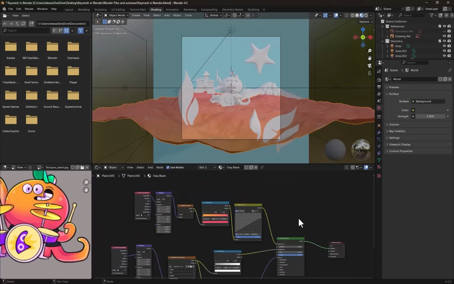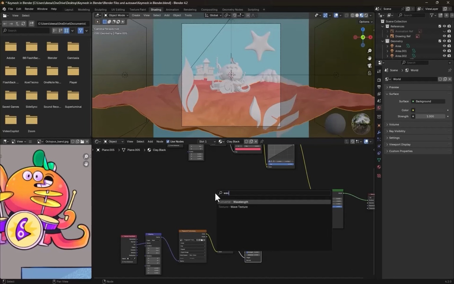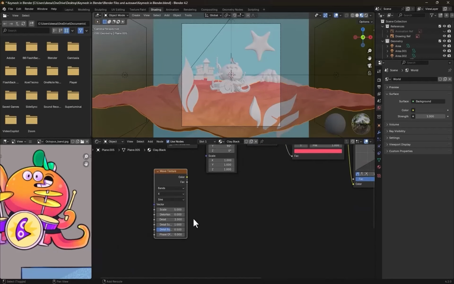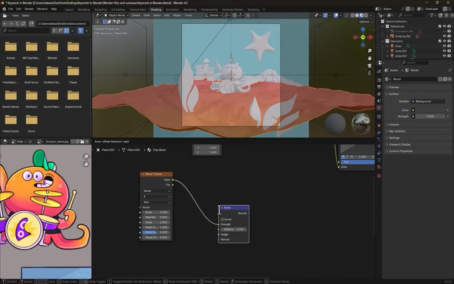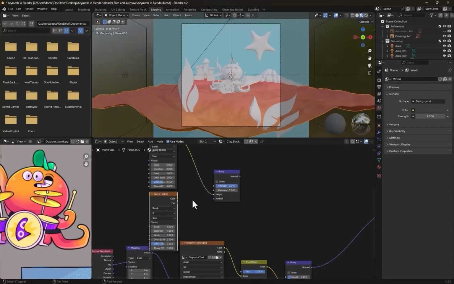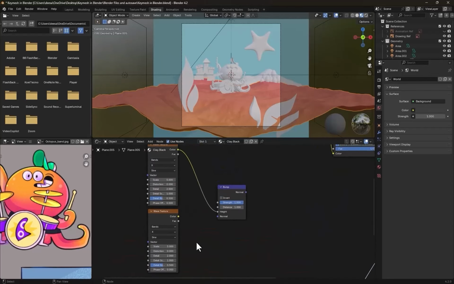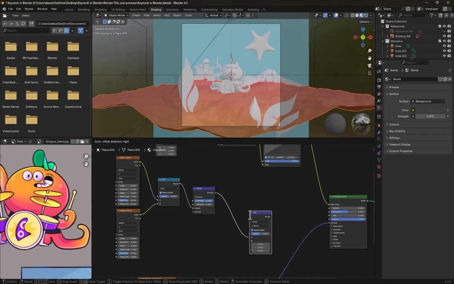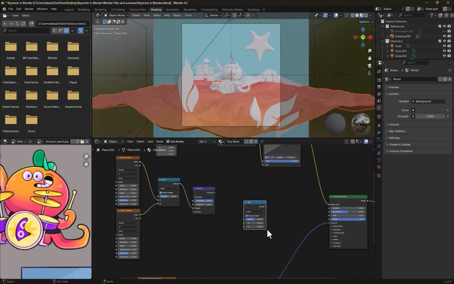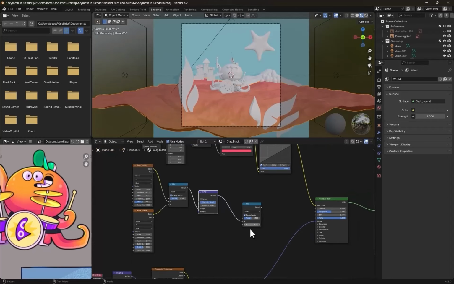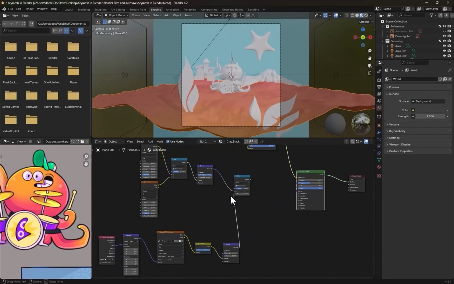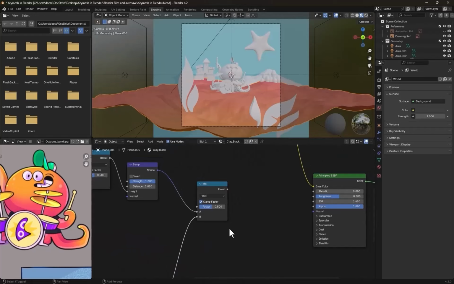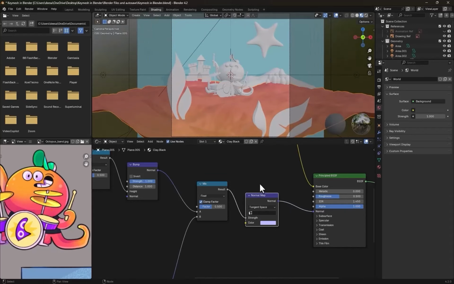To make sand waves look on the ground, for this I will use a wave texture first, link it to a bump node, to height, duplicate it, and link both to a mix shader node. Connect bump to mix again, float instead of vector, and now connect this whole thing with clay bump. Now connect all to normal map and then to the principled BSDF normal input.